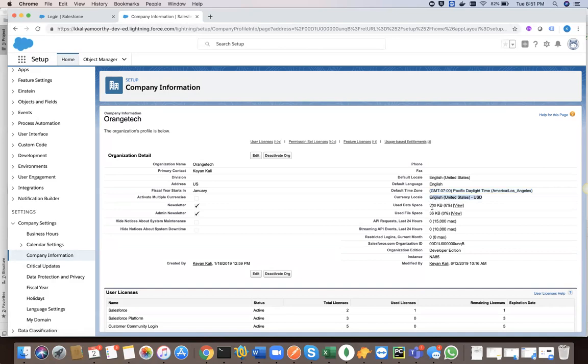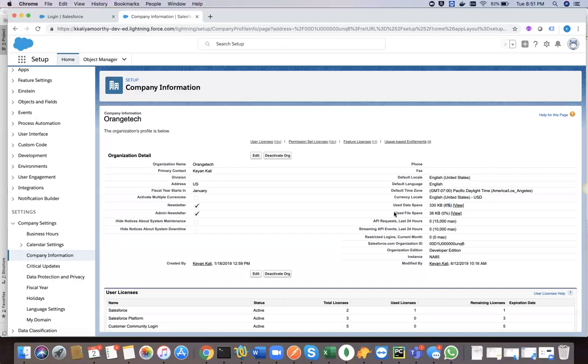Okay, this is where you can go and see how much data space is available and how much is used. There will be another question. As an administrator, you want to know how much data space there is based on the license they provide. They cannot give unlimited data space, but if you have the unlimited edition, you can have everything unlimited. If you're a developer, they give limits, and you can go and see what percentage is used and how much file space is available.